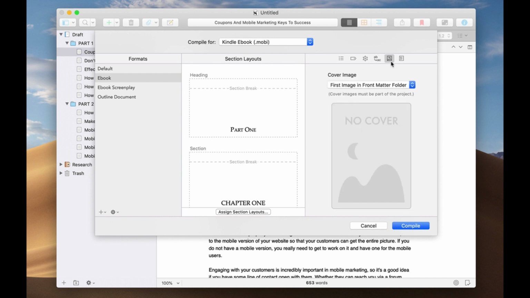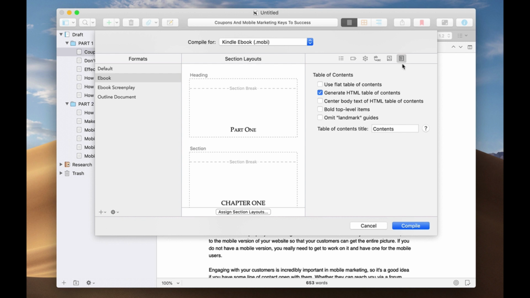This little icon, just like a picture, this is where you would click and grab your front cover for your Kindle ebook or any of your ebook documents. I don't have one in this dummy document here, but if I did, I would have selected it here and it would be showing. And finally, the way it's going to render the table of contents. It's going to generate an HTML table of contents, which you saw in the previous video. Once I generated the document, you actually saw it created. You've got these other markers, like you can change the formatting, you can change the titles of your table of contents and so on and so forth.